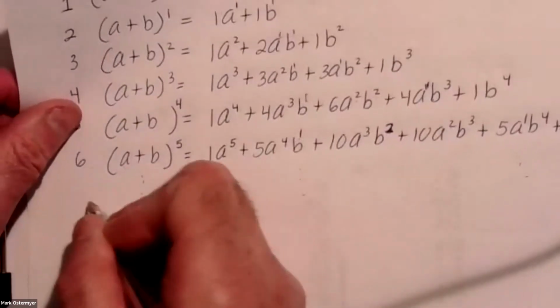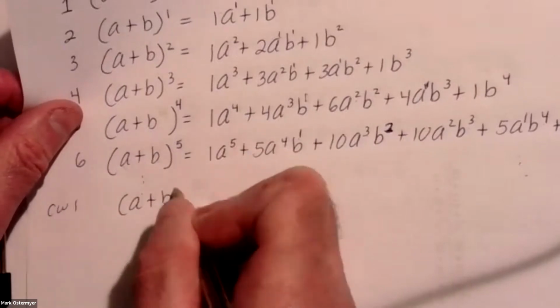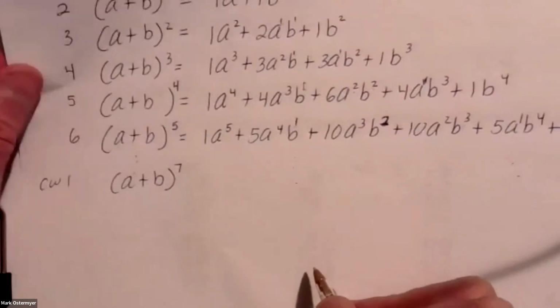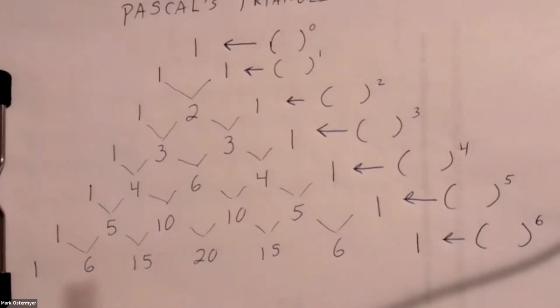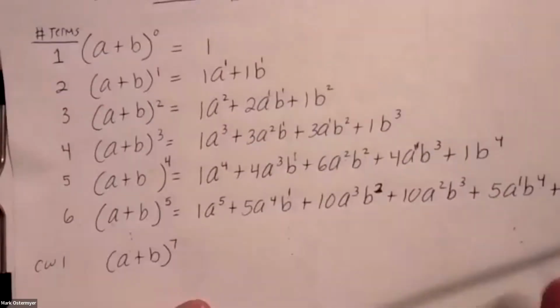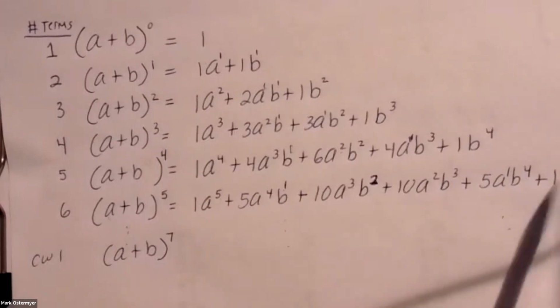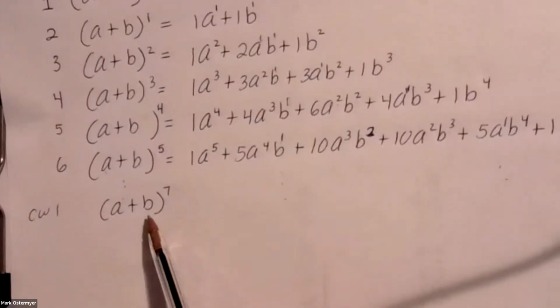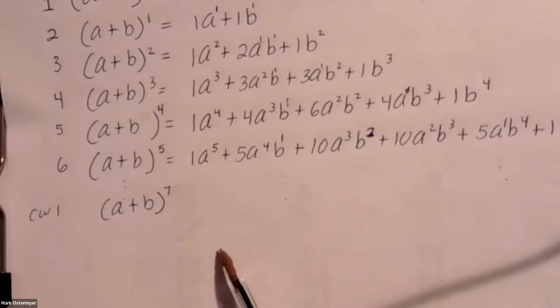to try a classwork problem. We'll call this classwork number 1. I want you to take a plus b and raise it to the 7th power. Now, the intention here is to make use of Pascal's triangle, which affords us the coefficients, and to basically play off of the pattern that I've been speaking of as we move from term to term, left to right. This is not intended to have you multiply a plus b by itself 7 times, because that's not only going to take a ton of time, the probability of getting this thing correct is almost non-existent.